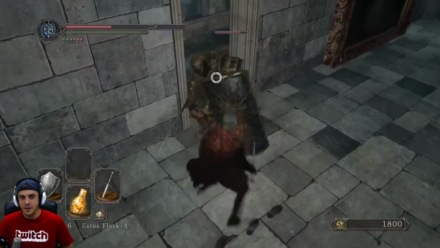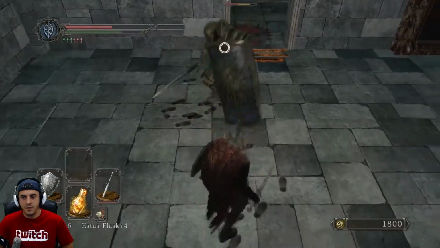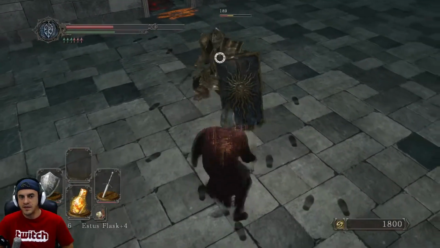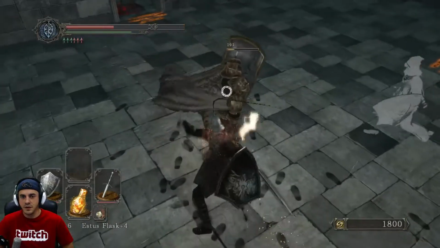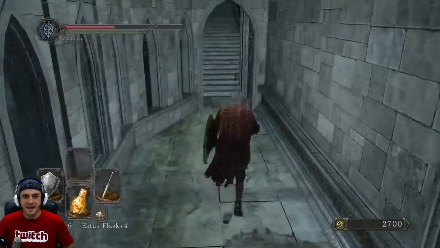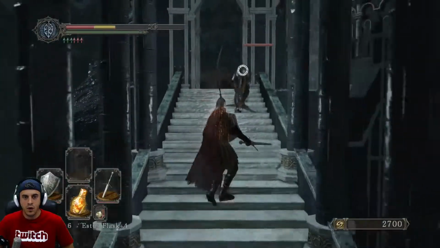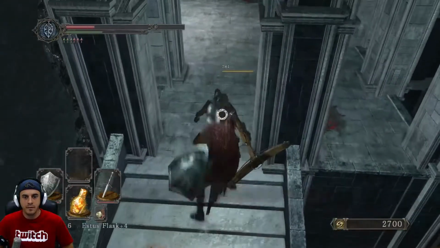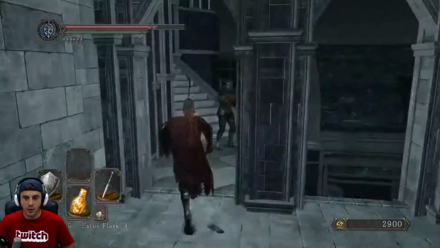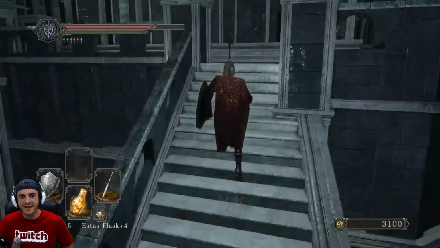Press on here. Give us a couple swings. This guy's overweight. Look how slow he moves. There we go. I'm trying to avoid wasting our Estus because we're going to need it. Let's get in there with 5 Estus, we'll call it a win. Please fall backwards. He didn't fall backwards.